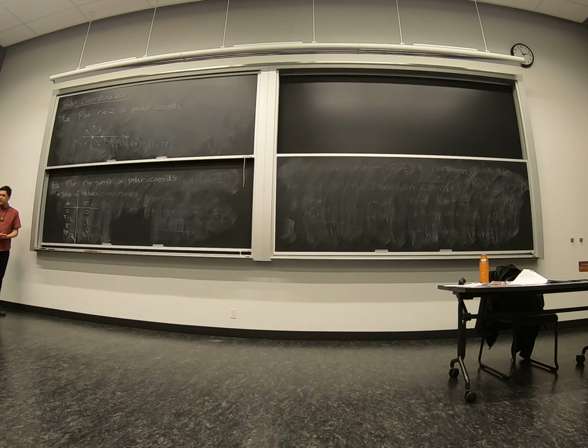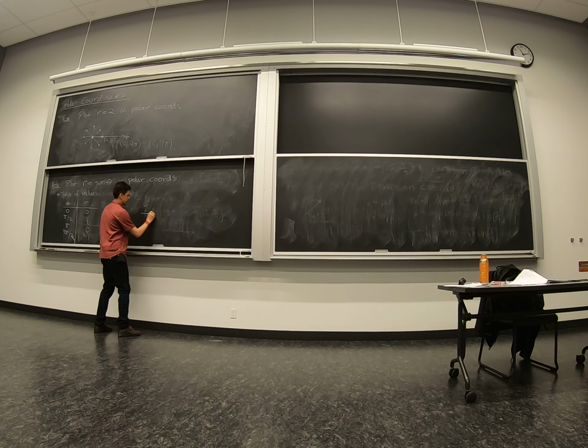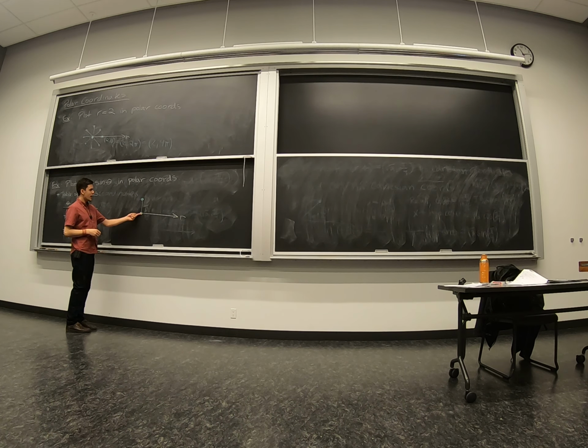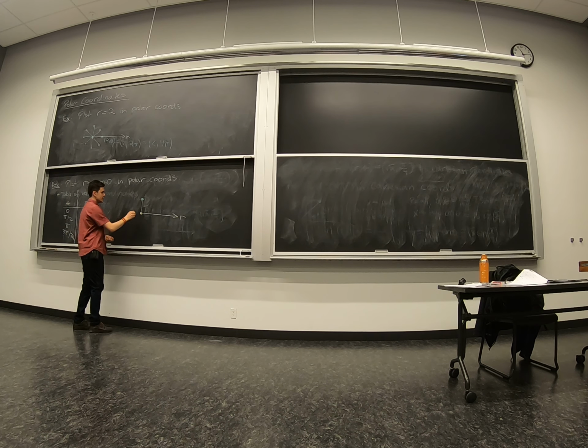Okay, so now we'll start off by plotting those. Okay, so we've got this point at 0. Then at pi by 2, we go up 1 unit. At pi, we go back to 0.